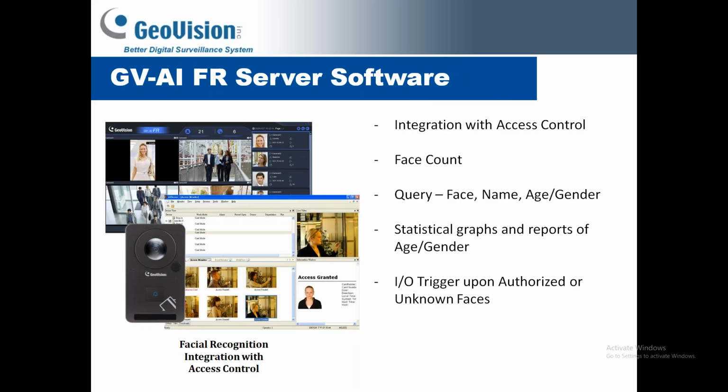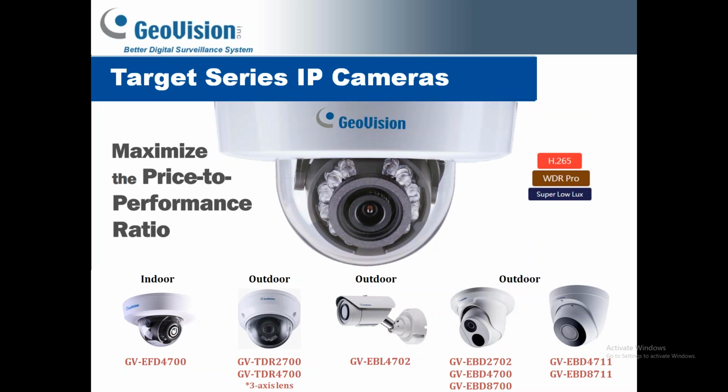I'm going to flip back over here now to the presentation. And I want to just talk about some of the other products in the GeoVision lineup. So first, starting out with the IP camera series. All GeoVision cameras are IP-based. We don't offer any TVI or analog cameras or anything like that.